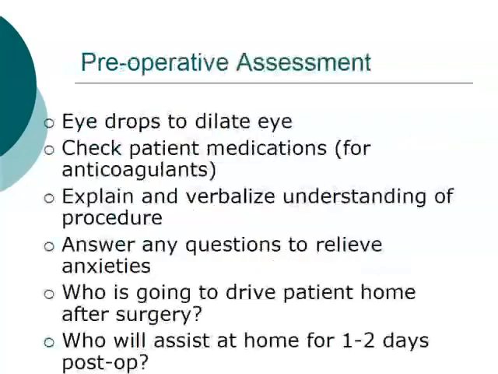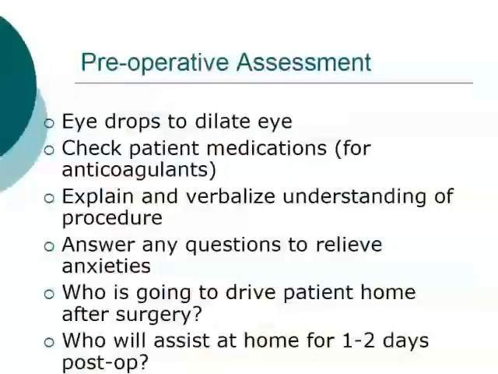Pretty much cataracts are going to be on an outpatient basis. The patient is usually in for less than 24 hours and then they go home. So it's very important that, since they are going to have some visual impairment after the surgery, they need to make sure that there's going to be someone there that's going to be with them to help them for those first few days when they're home.